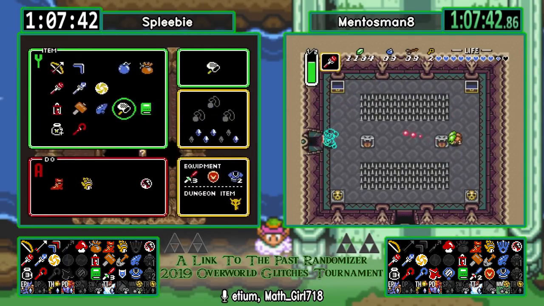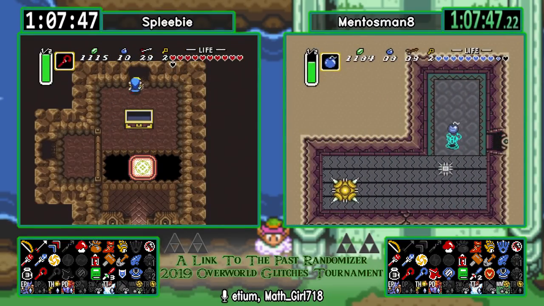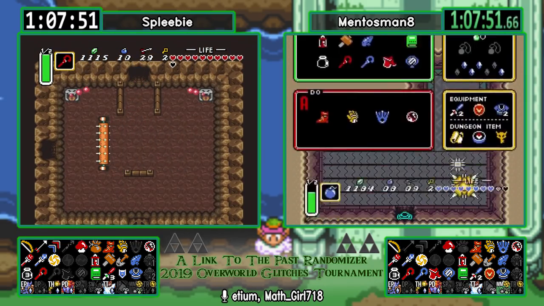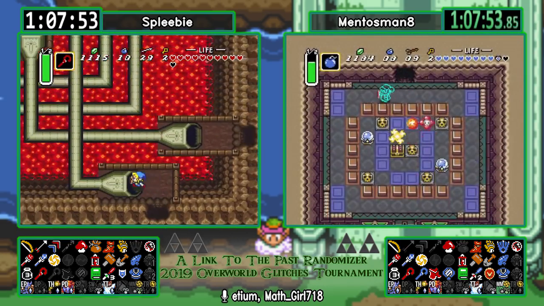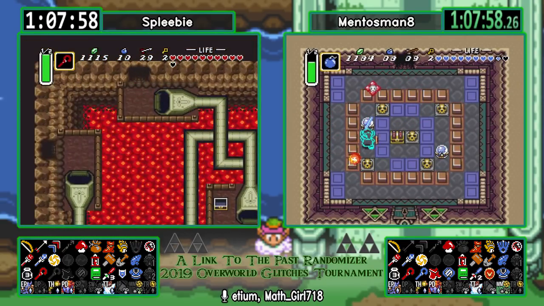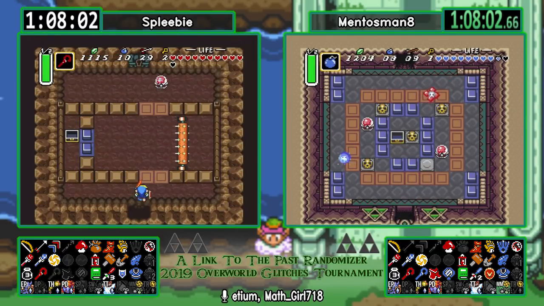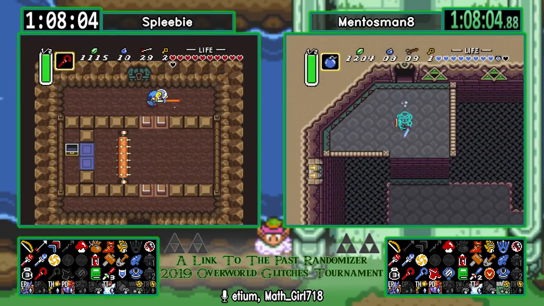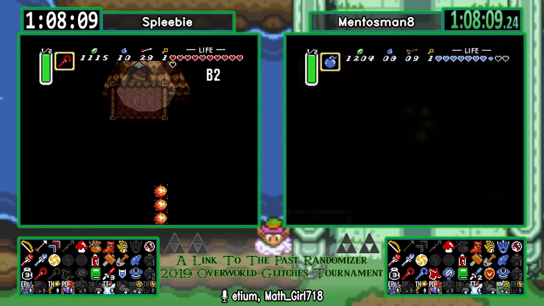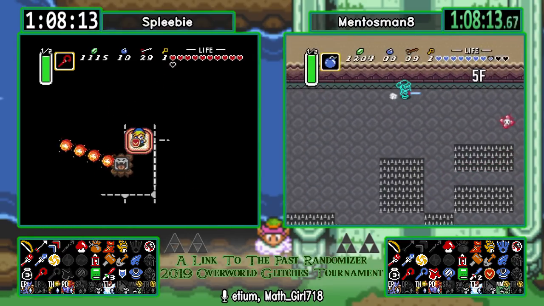Also, Mentosman, why are you checking these? I could be looking for a sword. They're quick checks anyway. No sword in those 3 chests, though. Oof. Mentosman wastes no time getting Moldormed.